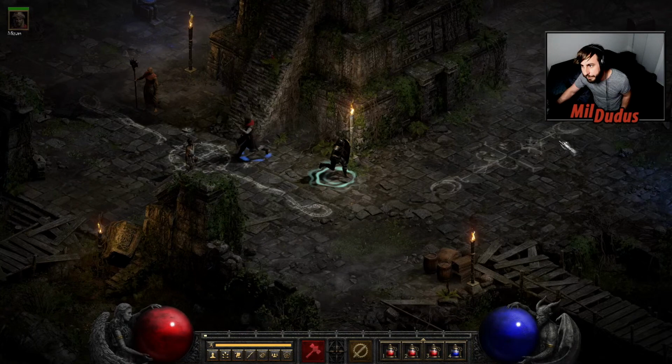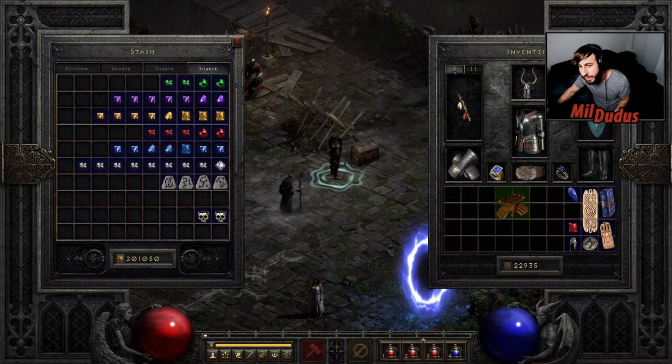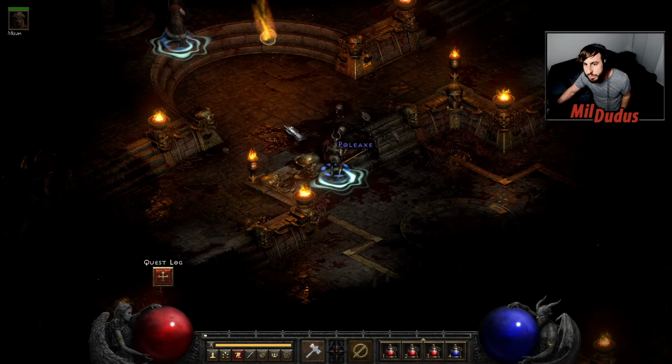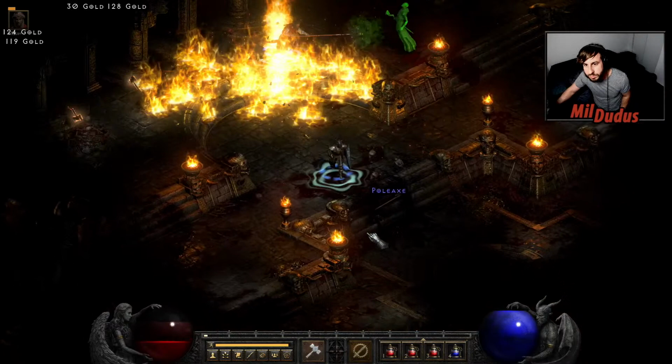That's our first unique. It's weird. So we found two sets and one unique, and they're all gloves. Weird. No, sorry, I got boots. Boots and now gloves. I got two boots and gloves. Thanks.